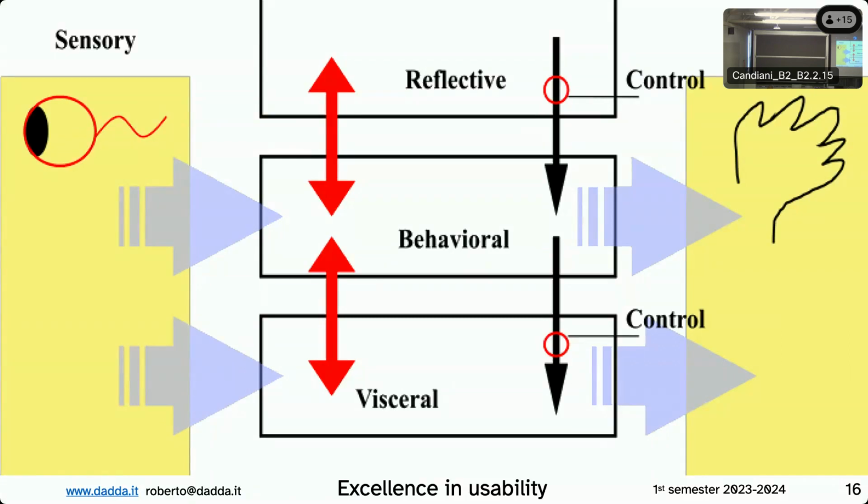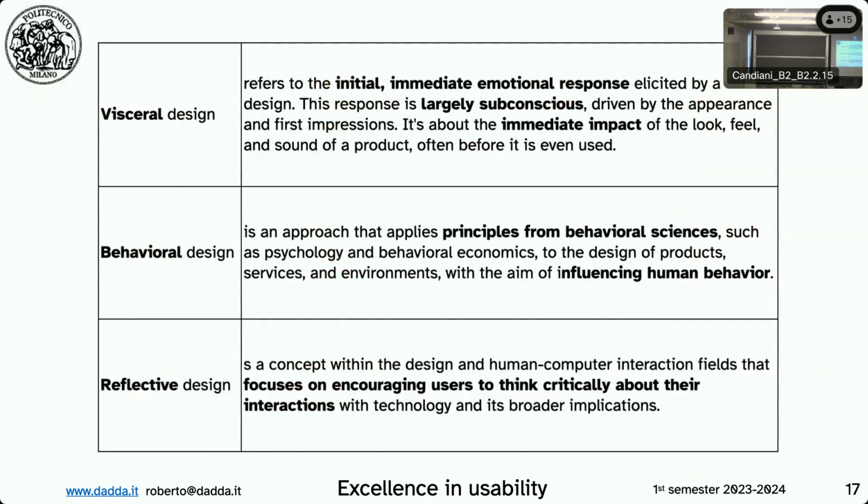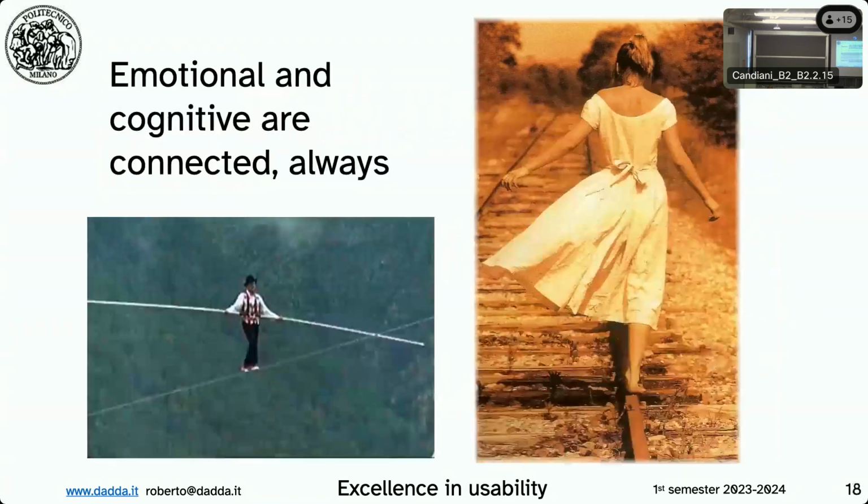So, this is the visceral part. It is the part of your brain you have difficulty controlling, and it is very basic. You like or dislike. It's like food. When you eat something, sometimes you like it, sometimes not, sometimes it's so-so. Then there is the behavioral, that is how you behave, and then there is the reflective. You begin thinking about things, and each one of these can control the ones below. Now we will see these different things one by one. Here, as usual, I put a definition. You can have a look. We don't read all of them. We will see them later, but so you have a fixed point.